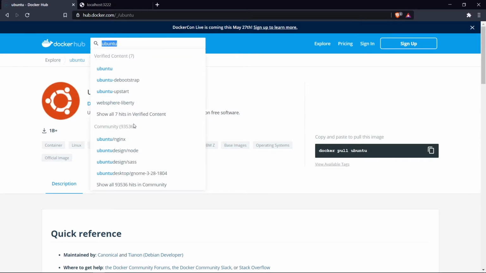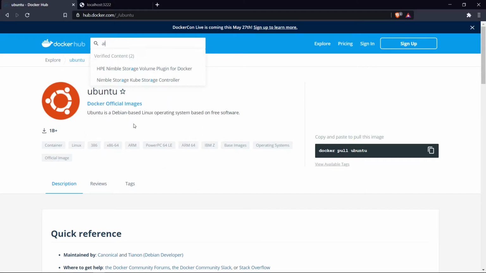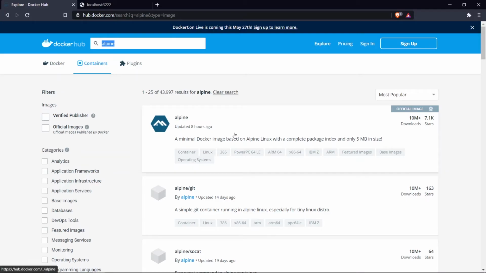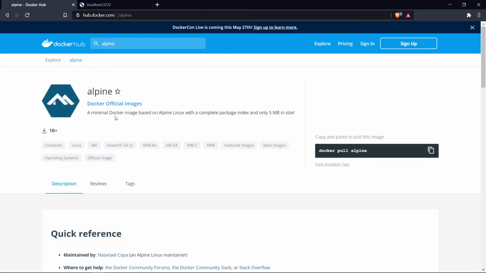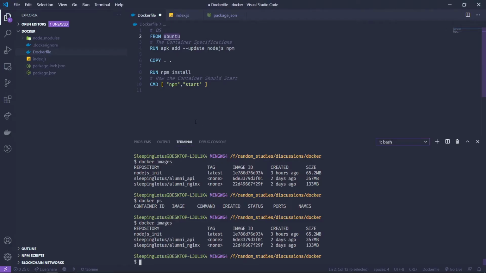Or for example, we were using Alpine as the operating system image. So we say, for example, Alpine. This has been configured before, and we use that image in order to run our system. So what does it mean in our case? That means that we can make an image and reuse that image itself. For example, we could make an image that has Node.js installed, and then we just run the project. So let's try to make an image that has Node.js and an operating system already installed, and we will reuse that image and run only these two commands.